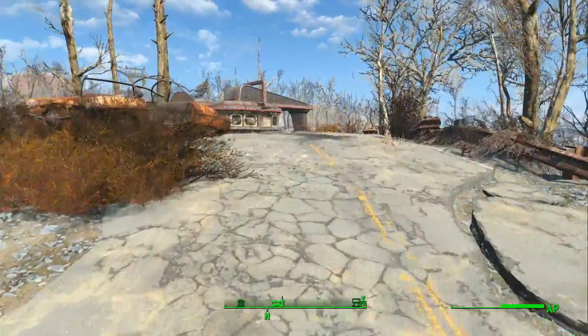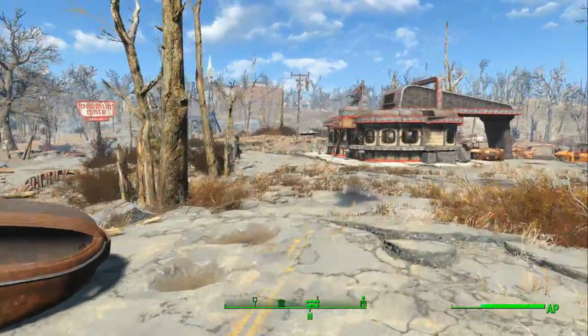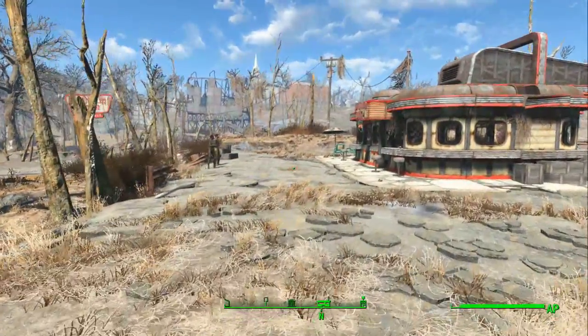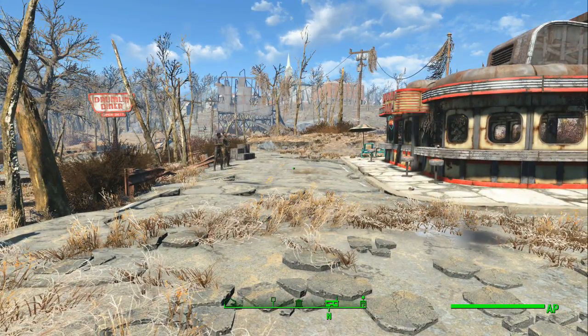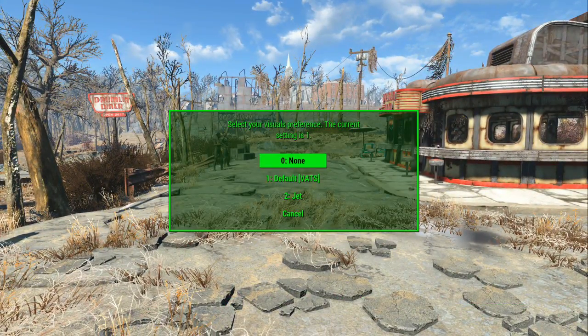And for the last thing, it is the screen effects, which is automatically set to VATS, I think it is. And there's one or two more options which I'll now show. As you can see here, there's 3 options. There's none, so your game will just look normal when you activate it. There's default VATS, which, as you just saw, with every single thing I showed there was activated at the time.